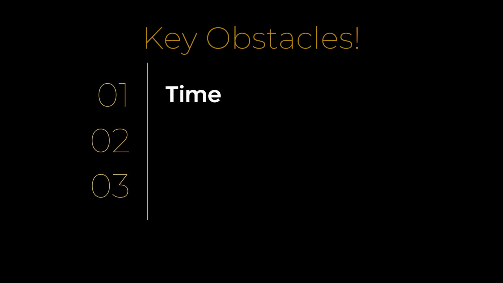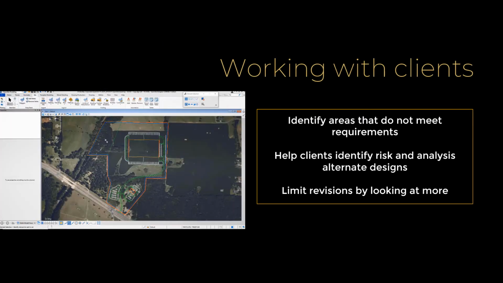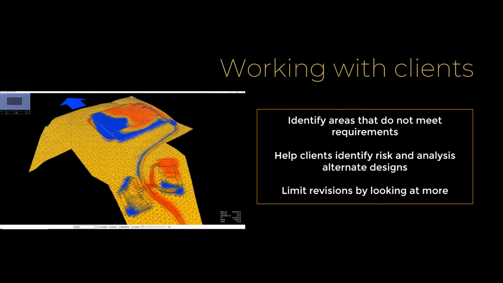Let's take a look at the second obstacle. Clients. We all have them, whether internal, like stakeholders on a project, or whether they're external, and that's who we're doing the project for, and they have clients that they're delivering to as well. Our job is to help them understand what the project is, identify risk, and minimize them. The OpenSite products, you're going to be able to do exactly that.